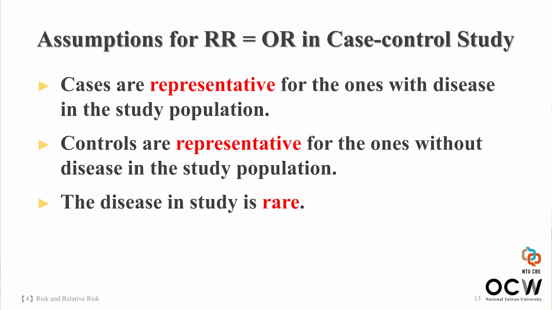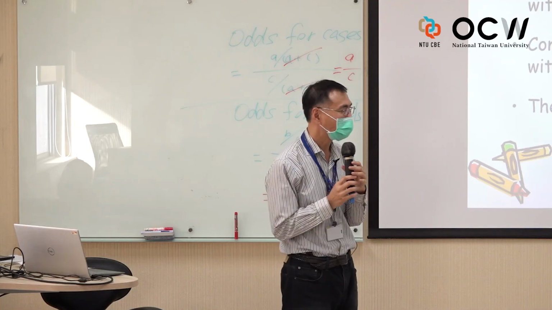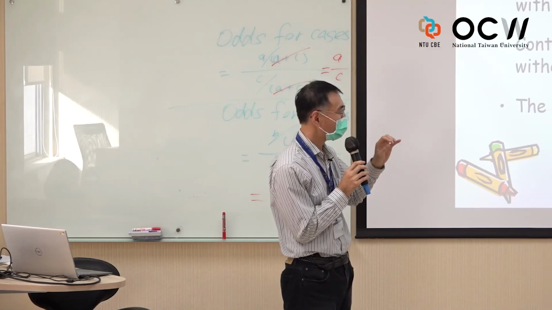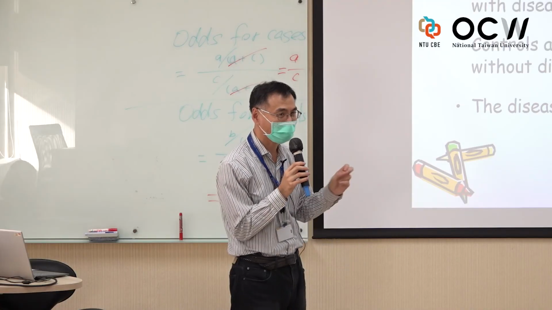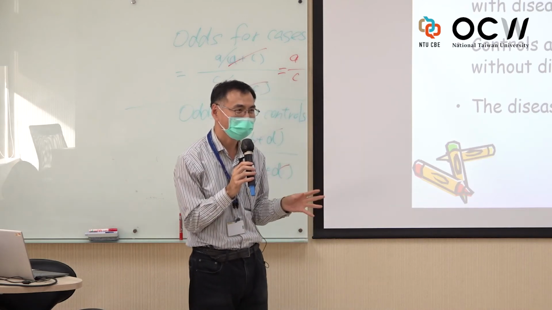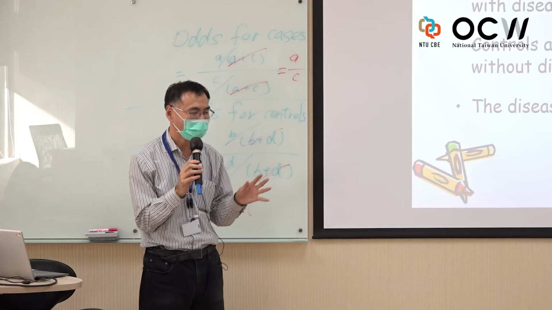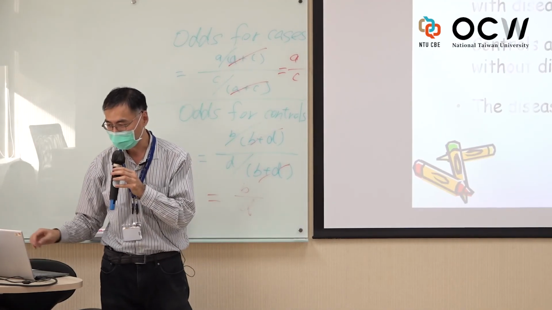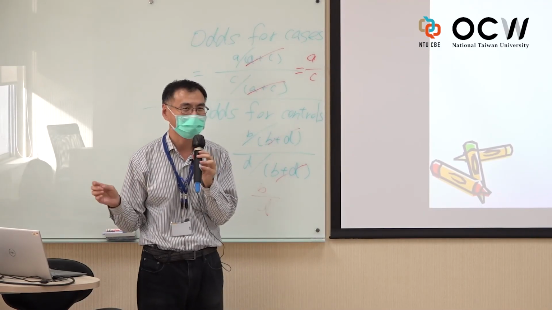And the disease is rare. Some people might ask, how rare is rare? 1 in 1,000 or 1 in 100? Actually, nowadays, a lot of biostatisticians have been trying hard to do unbiased estimation and to find a better cutoff point for how rare is so-called rare here. And they found out that it does not need to be very rare. So even 20% is fine too, okay? There's no definite or absolute number for the cutoff point of how rare is so rare. So you don't need to worry too much about it. It has been proved not so important in biostatistics.